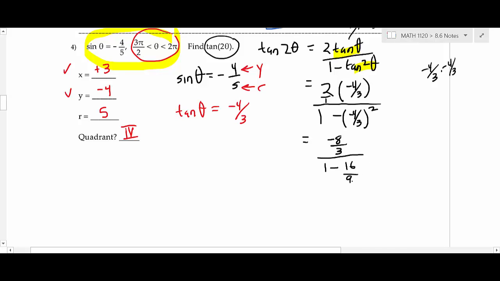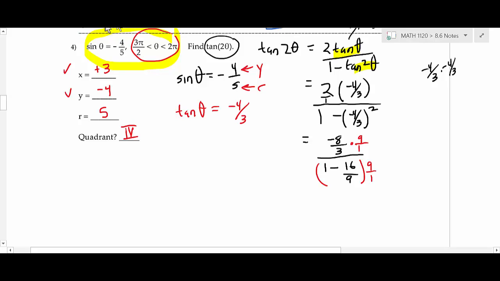Now, when you see an expression like that, you have to learn to do this the fast way. There's more than one way to do this. One way is you could get a common denominator, put that together, and divide. What I tend to do on this is 3 and 9. The common denominator of 3 and 9 is 9. So I'm going to multiply the top by 9 and the bottom by 9. That's one way to do that. That's just what I typically do. That will get rid of these fractions. So let's do it this way. Let's multiply the top by 9 and multiply the bottom by 9.